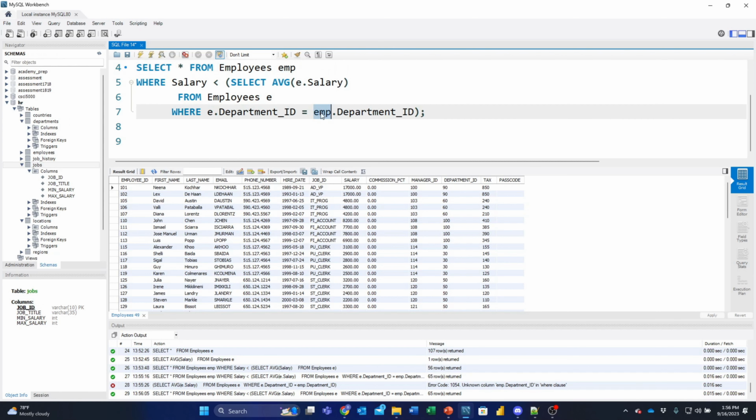So imp here and imp here, the outer query's tables are referenced in the inner query. That's called a correlated subquery. A regular subquery is when you do not have any reference to the outer query inside the inner query, and it's evaluated only once at the beginning.